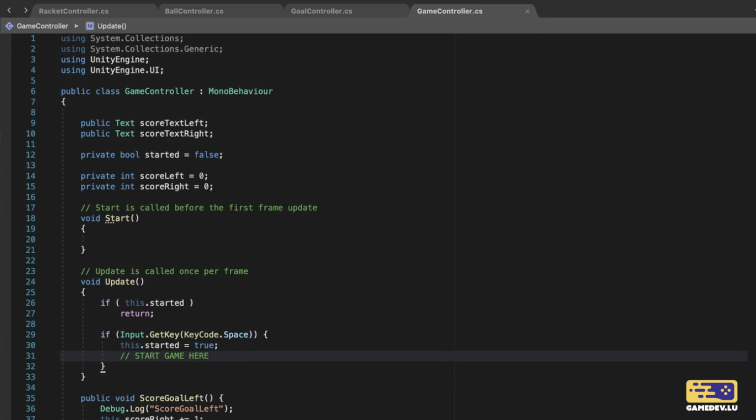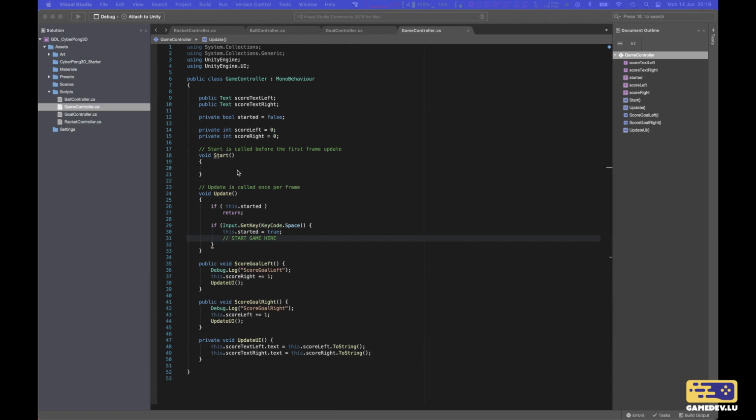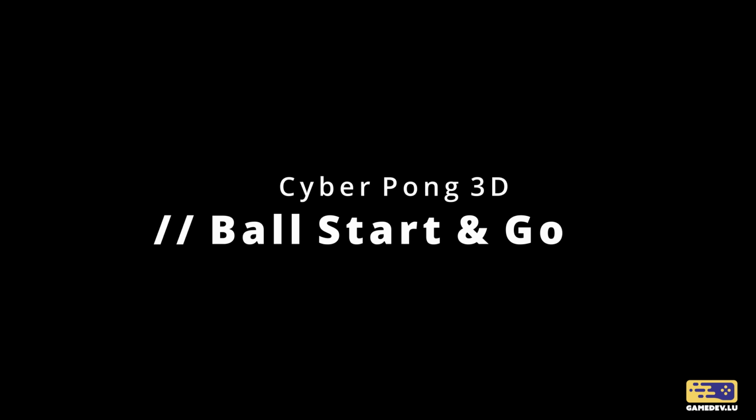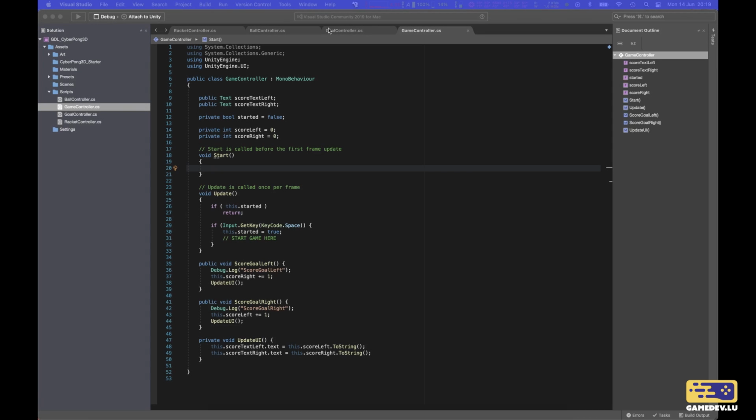What does it mean to start the game? Here it means that the ball starts moving. And now we're in a situation where we need to communicate with another script again. The game controller should either tell the ball what to do or control it directly. And actually, we will explore a mix of both techniques. Still, the ball moves automatically when the game starts. In a way, it makes sense since the ball is responsible for itself. However, here our game controller must act as a referee and decide when the ball is allowed to move.